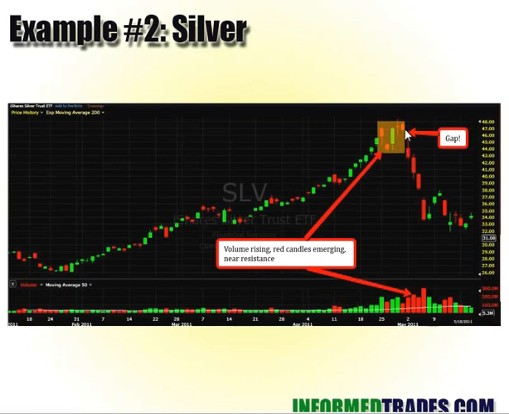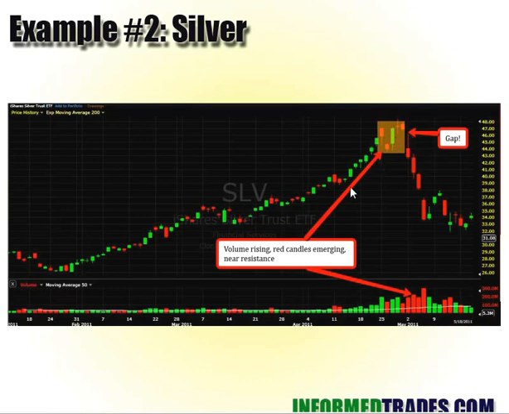At the same time, the market gaps down. So this is a gap right here, where there's a gap between this candle's close and the next candle's open. In this case, the market had been going up and the gap is down, meaning the open of the current candle is lower than the close of the previous candle. When you have a gap that runs in the opposite direction of the prevailing trend, that's referred to as a pro gap, and it also is a sign that demand is exhausted.